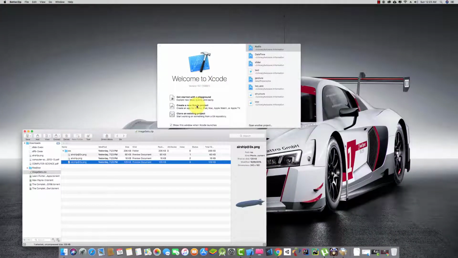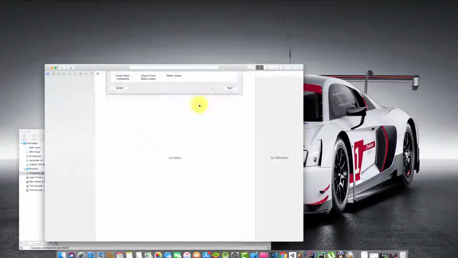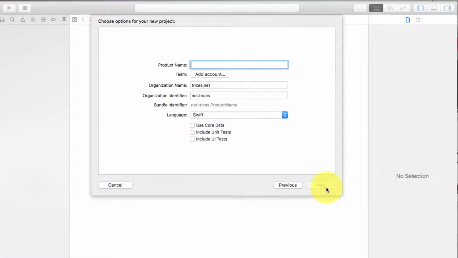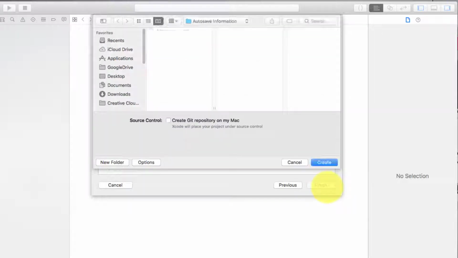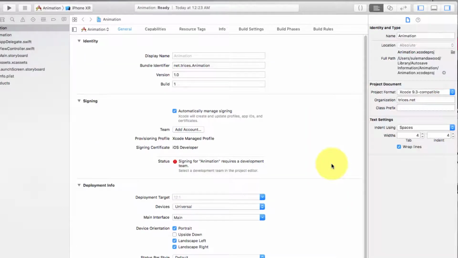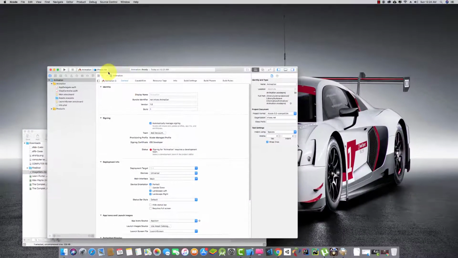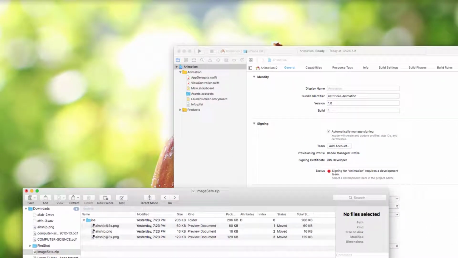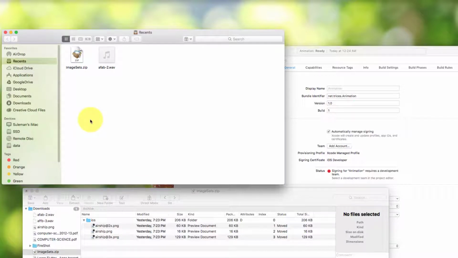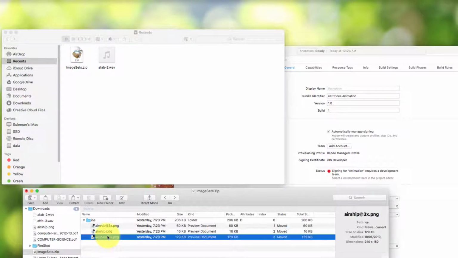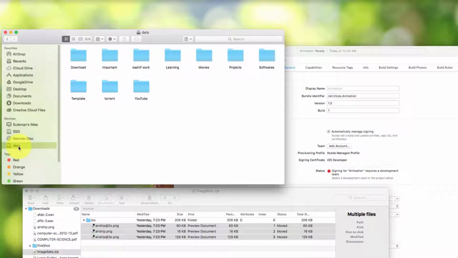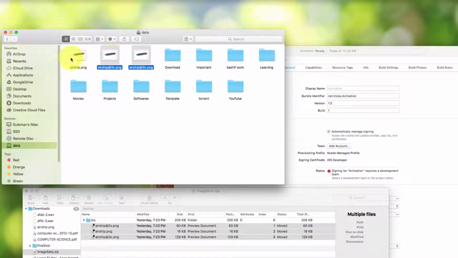Let's start a new project. Here we have these three images.